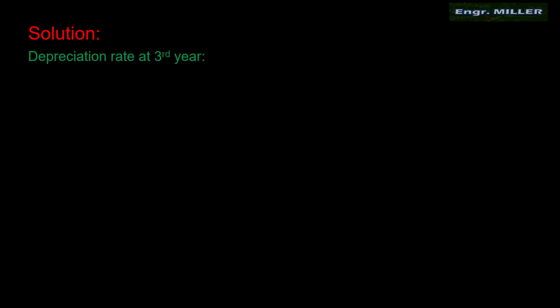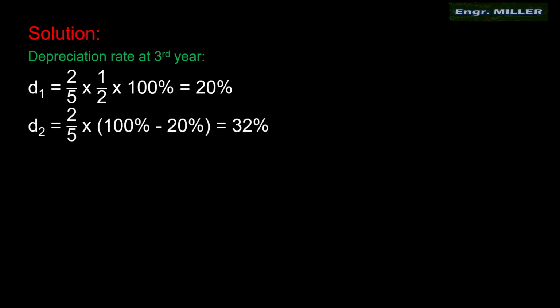So anyway, ang gagawin mo muna, kailangan i-compute mo yung depreciation rate at the 3rd year para malaman mo kung magkano yung depreciation charge or cost at the 3rd year. So, 1st year, again, pag 1st year, imu-multiply mo ng 1/2. 2/5 kasi 5 years times 100%. So, sa 1st year, ang depreciation rate ay 20%. 2nd year, wala nang 1/2. So, 2/5 times 100 minus yung 20 sa 1st year, ang lalabas ay 32%.